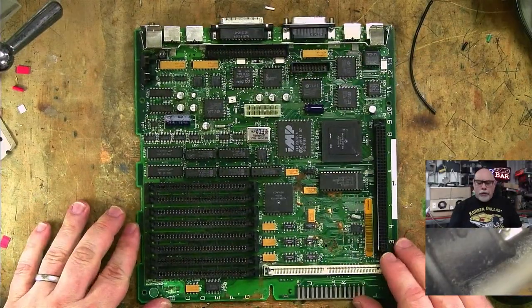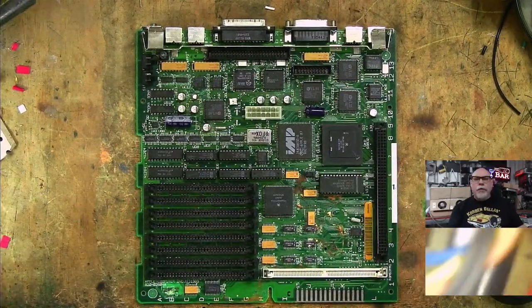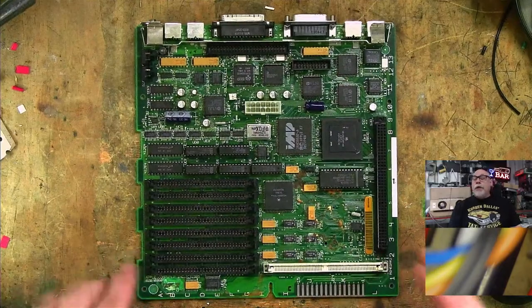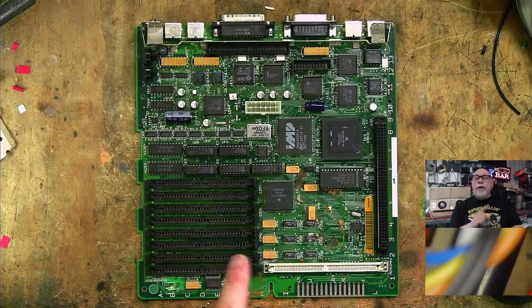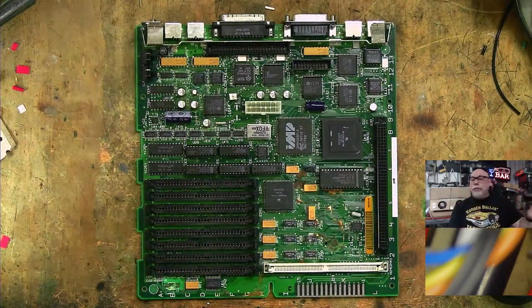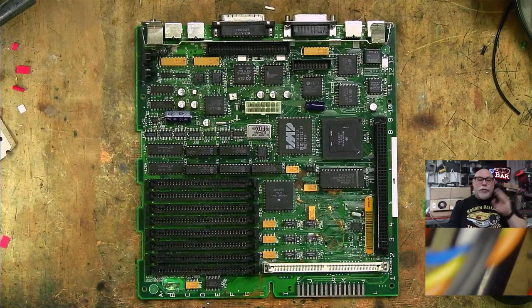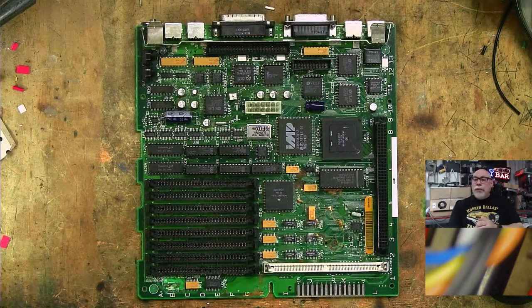Right, let's have a look at this. I'm going to change camera views to the top view for this one. We have a little stray piece of wire and a little bit of microscope in the way. There we go. I've also got another microscope on its way out to me. I'm going to be doing a review video of it, and I think it's potentially a good budget alternative to the big microscope I use. So I'll be doing a full unboxing review of that. That's coming fairly soon, and we'll see how that all goes.